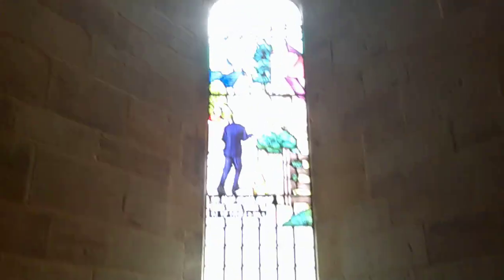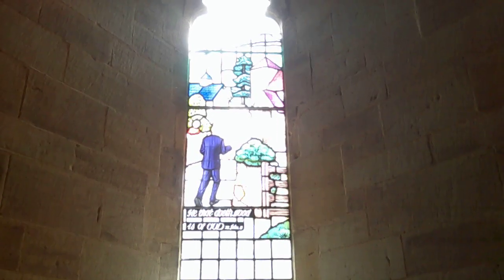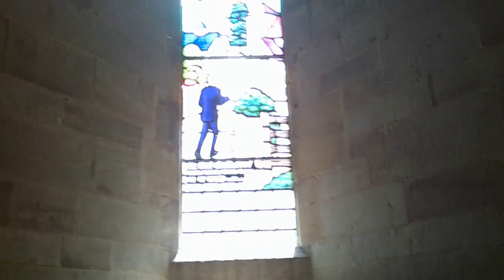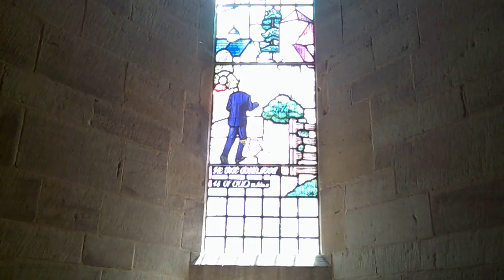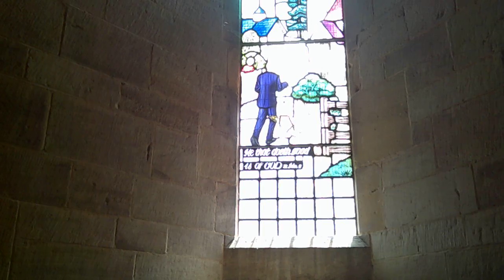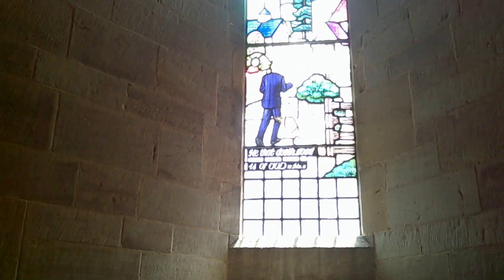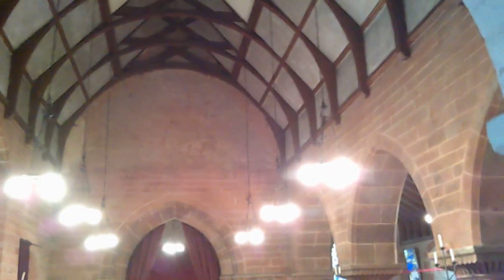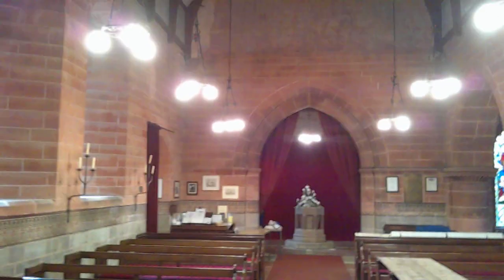These really nice radiators — it gets cold here in the winter. Seating, choir stalls. This is a memorial to the Reverend James Sidney Dundas Ryder: 'He that doeth good is of God.' It shows him as he enters the church, and there's the school in the background — we can tell it's the school because it's playtime and the children are outside, with a hill behind. Ryder dies in 1939; he's one of the last of the old-fashioned hunting parsons, educated at Shrewsbury School, and was a chaplain in the First World War. He's shown because he was very much involved with the school as well as the church.